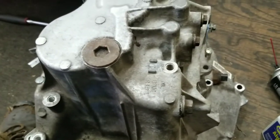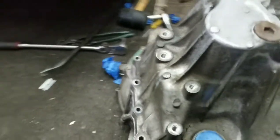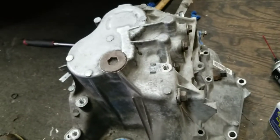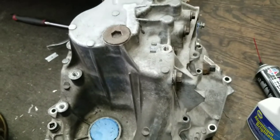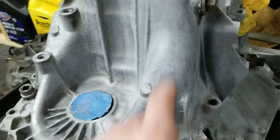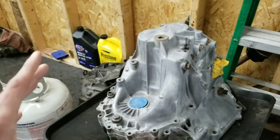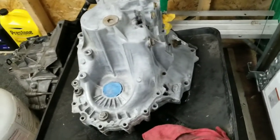Now I've got to redo the whole transmission and go over the whole thing again. I went over it with a wire brush on this side but didn't quite finish the other. I'm gonna go over it now with the aluminum brightener and get it all down to the metal so I can wrinkle black this thing. It's actually been a few days, but here's my transmission - look how much cleaner it looks. The actual aluminum casting looks way better. I just gotta go over it with a rag and a plastic wire brush to get the rest off, then paint it.